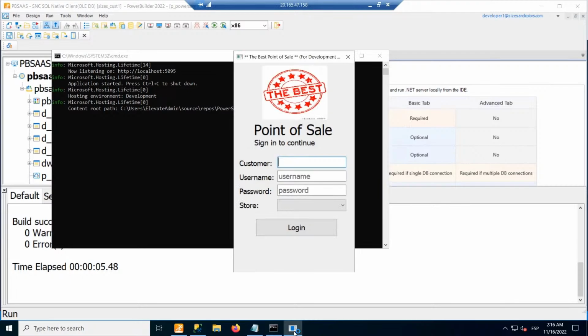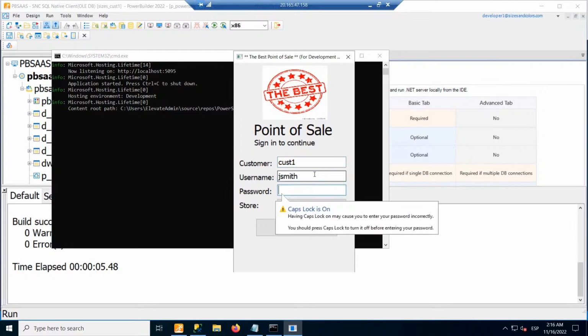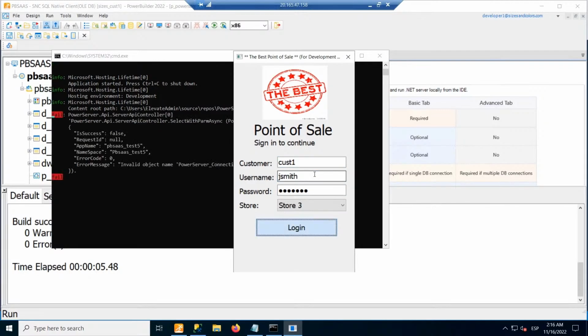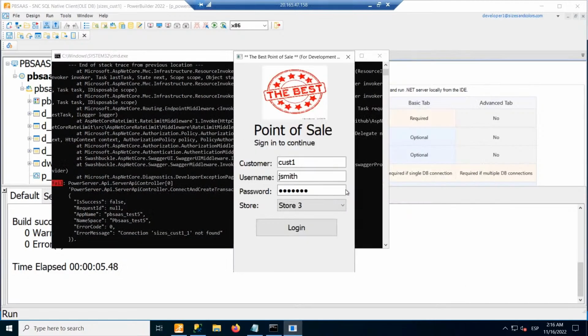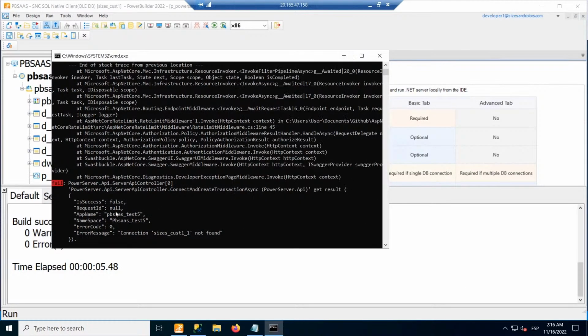Okay, here I'm going to go to customer one. And it sent me an error. Okay, because my configuration is not being read from the database. So I need to change that. Here it's telling me where the problems are.